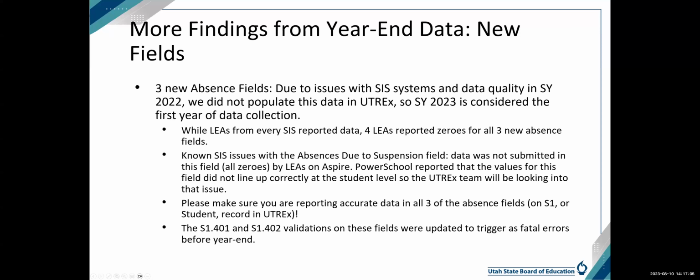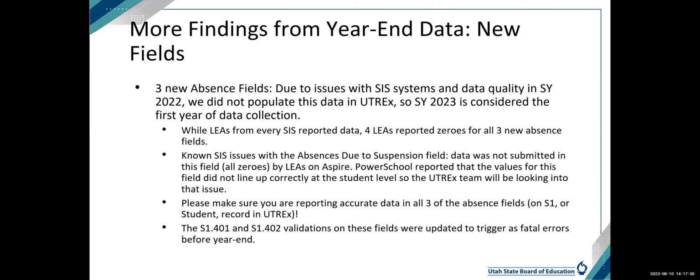Some more findings for the 3 new absence fields. Due to issues with SIS systems and data quality in school year 2022, we did not populate these data in UTREX. So school year 2023 is considered the first year of data collection. However, while LEAs from all SISs reported data, there were 4 LEAs reporting zeros for all 3 new absence fields.